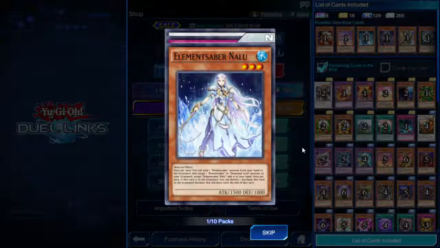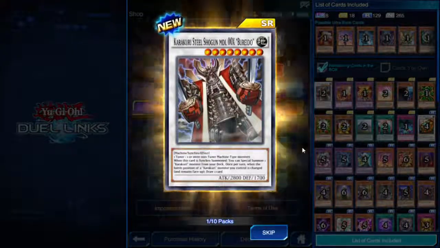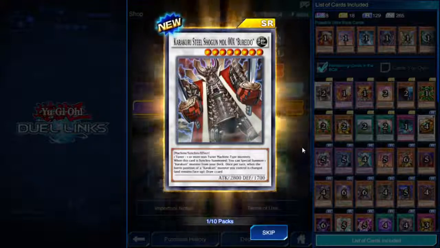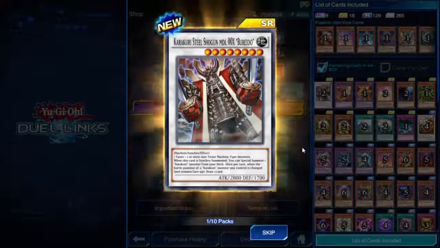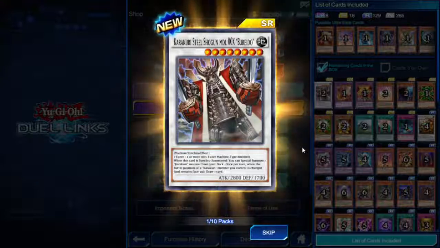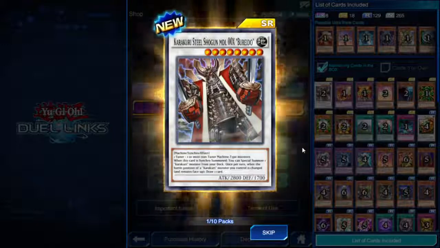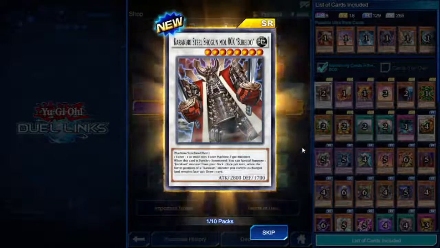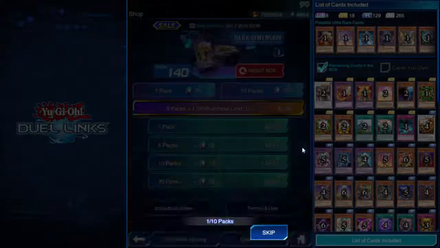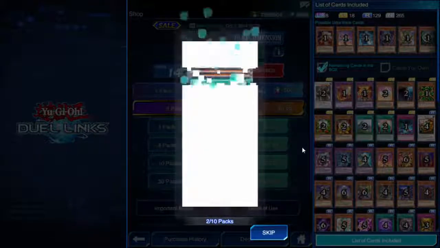Unless there's... No, I think in the ultra rare row, a synchro would be way over on the left, so I don't think we got an ultra rare, but we probably got the super rare. Element Saber Nalu, Element Training. We got Karakuri Steel Shogun Model 00X Buredo. A level 8 Earth Machine Synchro, 2800 attack, 1700 defense. Accepts any tuner and any non-tuner machine type monsters. When this card is synchro summoned, you can special summon one Karakuri monster from your deck, and then once per turn, when the battle position of a Karakuri monster you control is changed and it remains face up, you can draw a card. Alright. It's a pretty good synchro. I don't remember a whole bunch of the Karakuris right now, but I remember them being at least somewhat good.